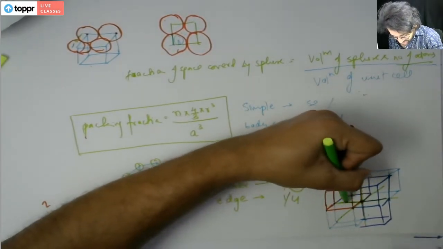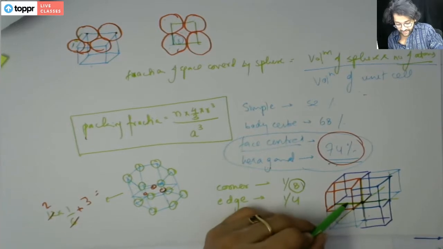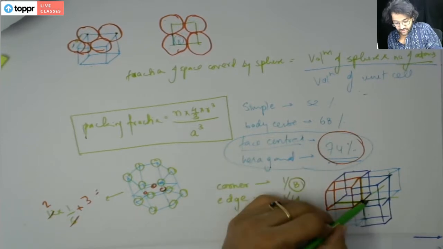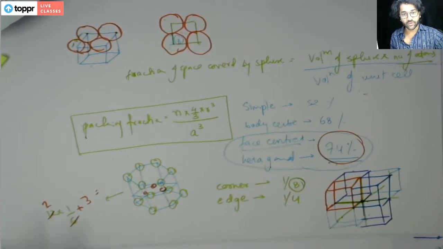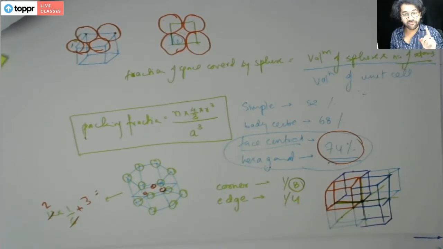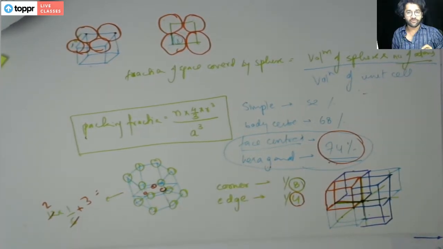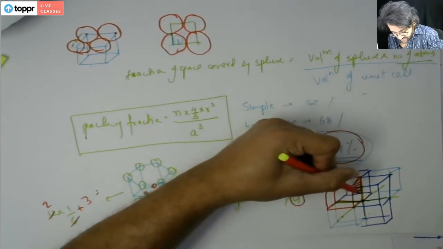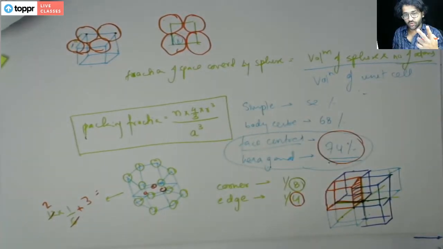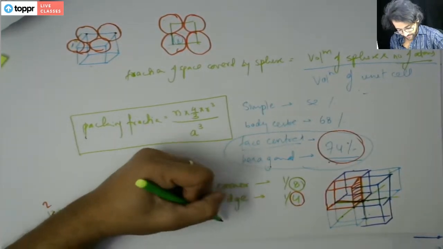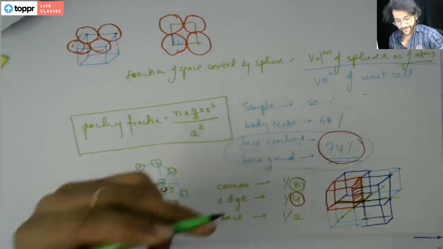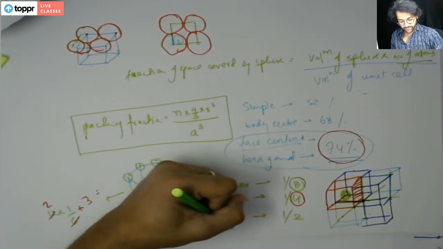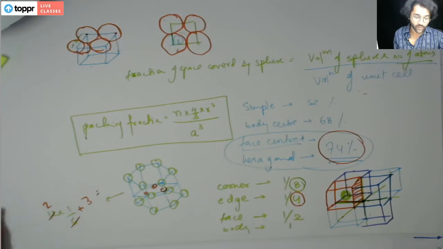But if you talk about an edge, any kind of edge, so this edge will be shared by only 1 2, right, at the top, and the other 2 at the bottom, 4 unit cells. So this edge is generally shared by 4 unit cells, hence the contribution is 1/4. Similarly, if we talk about a face, alright, so let's talk about this face. So this face is shared by 2 unit cells. So for a face centered we have a contribution of 1/2, whereas when it is inside the body, the contribution goes complete 1, right?